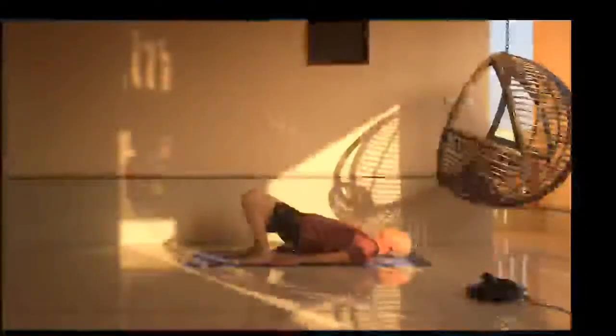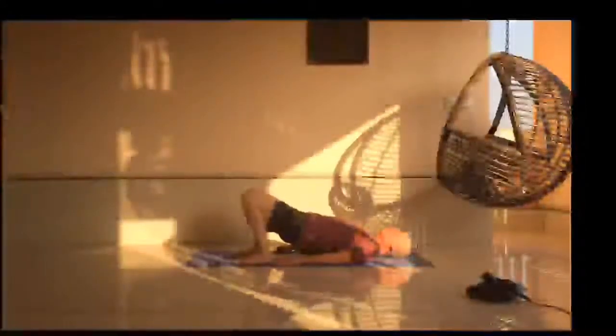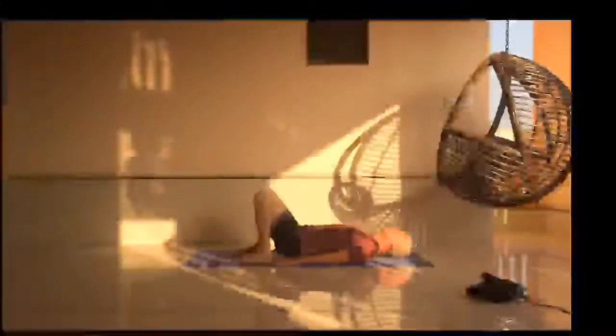Place the feet flat on the floor, about a foot apart. Knees are bent. And we work in and out of bridge pose slowly. So you're going to inhale and lift your hips and lower back up off the ground. And exhale, come back down.